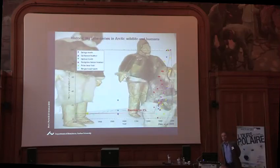Okay, this is a slide where we looked into other hard tissue, getting us back in time. So we were thinking that okay, maybe what we're seeing in the polar bear is an artifact, but can we actually show a similar picture for other things like birds of prey feathers, human teeth and ring seal teeth and other samples? So since the concentrations were quite variable, we said, okay, present concentration is 100%, and if we're going back in time, what percentage of the ancient sample averages were it relative to present concentration?